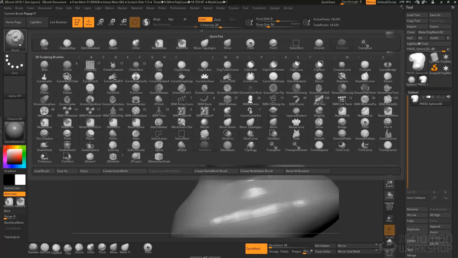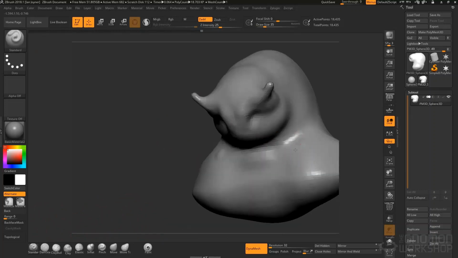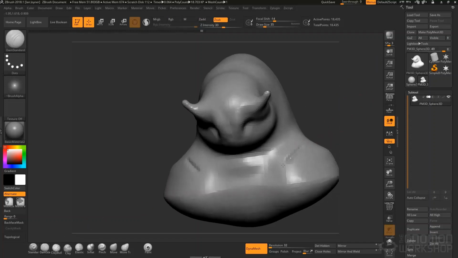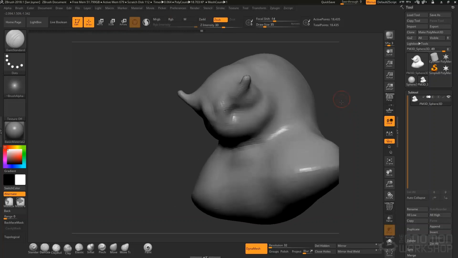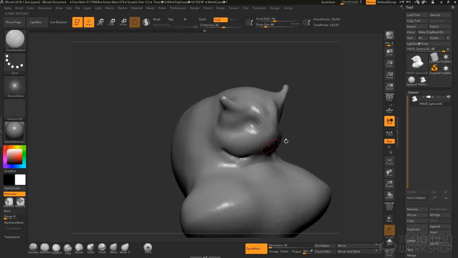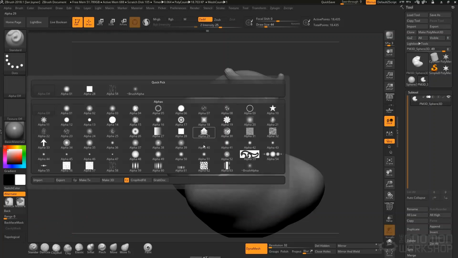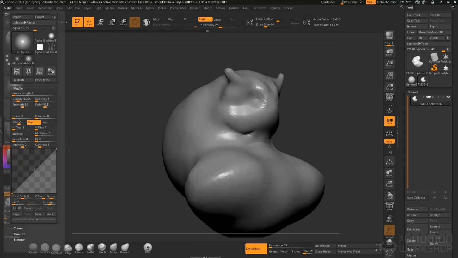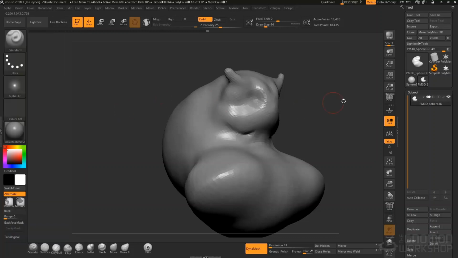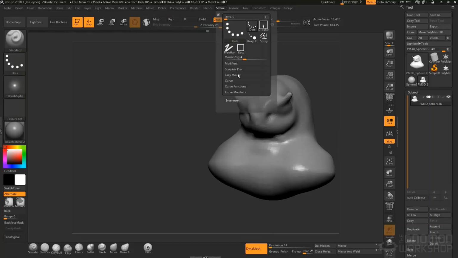So we're just starting to use some of the other brushes. This is just the standard brush. Dam Standard and Standard are very similar. Standard, as you can see, kind of adds this little additive or subtractive area, and the Dam Standard is more of like a little crease, a little pinchy kind of thing. Both of them are really useful, and I love using the Dam Standard to define insertion points or maybe some wrinkling. But you can also just use the standard brush with an alpha and modify that alpha to be just a little pinchier. And you'll get a little bit different result. So it won't actually pull things together. It'll kind of just push in or pull out.